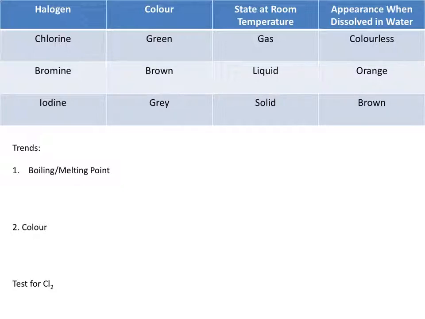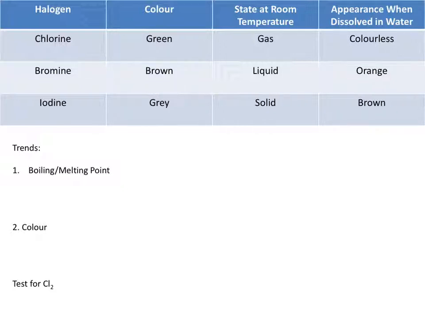I know when I fell off a motorbike a long time ago that they put iodine on the cuts on my arm, and it was an iodine solution, and it stung like fury, but my arm was left covered in these sort of brown stains. So you need to know these colours.